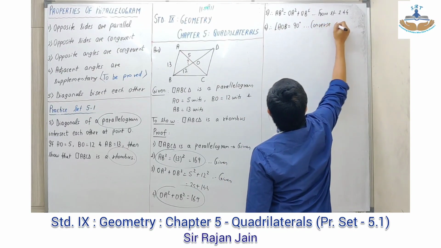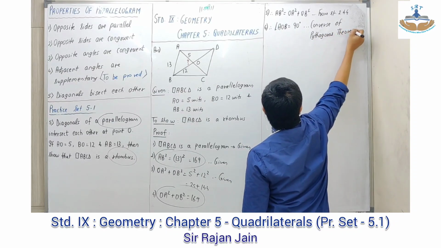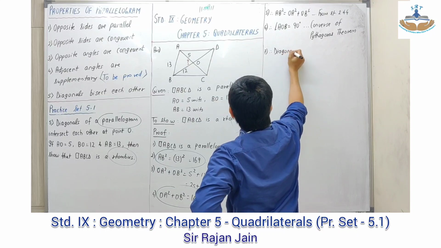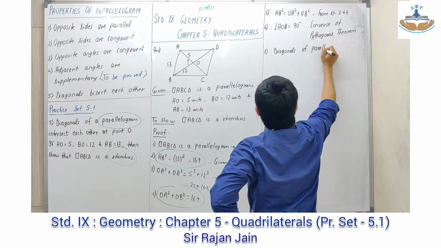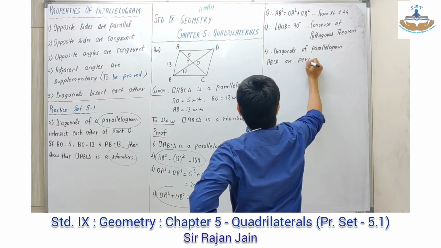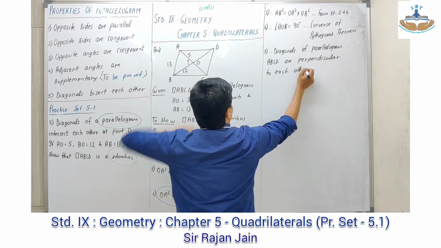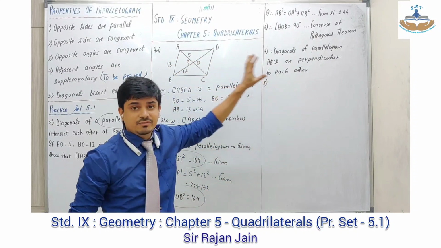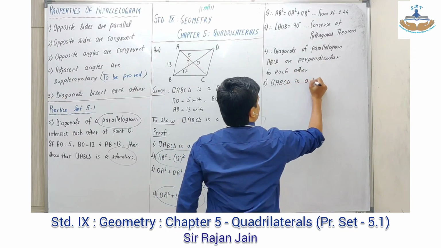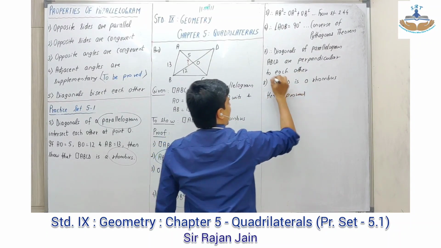Reason, converse of Pythagoras theorem. This is a theorem which you will come across in 10th standard. Okay, so now you have angle AOB is 90 degree. You will conclude, therefore, diagonals of parallelogram ABCD are perpendicular to each other, because at the intersection I have proved that there is a 90 degree, and if diagonals of a parallelogram are perpendicular, I told you, you can conclude that that parallelogram is a rhombus. Hence, proved. This is what was asked in the question.